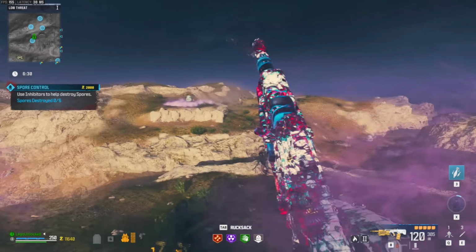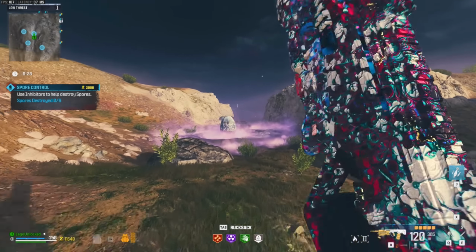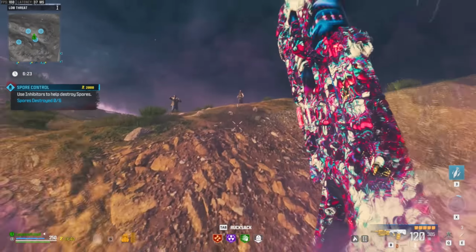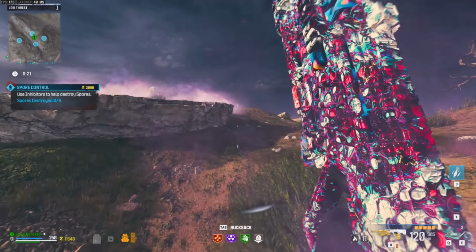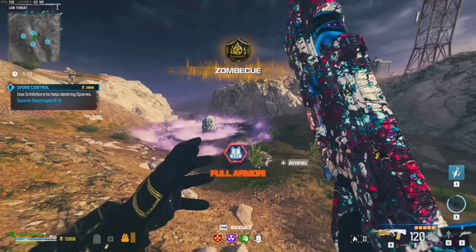I have never done a spore contract here. I don't even think I've ever been to this part of the map. We're way up on these hills. I know you can spawn here, but you don't spawn this far back. This looks really weird. This is not an area I have frequented. There we go. And zombies get 200 critical kills with the Ram 7.